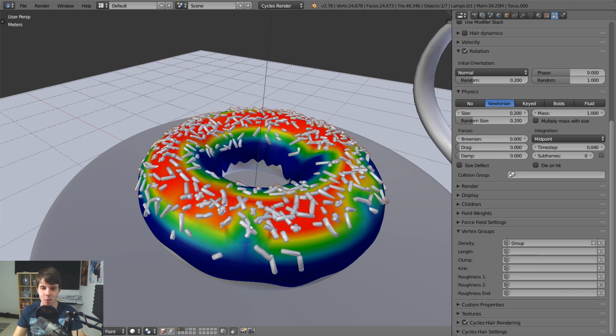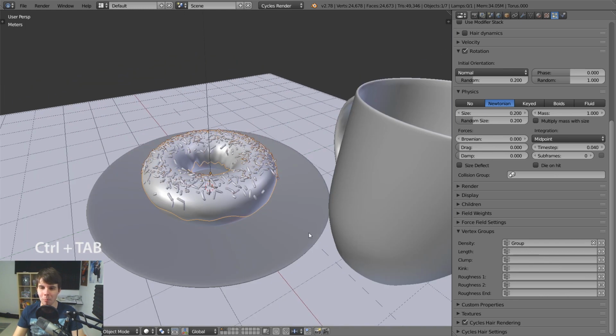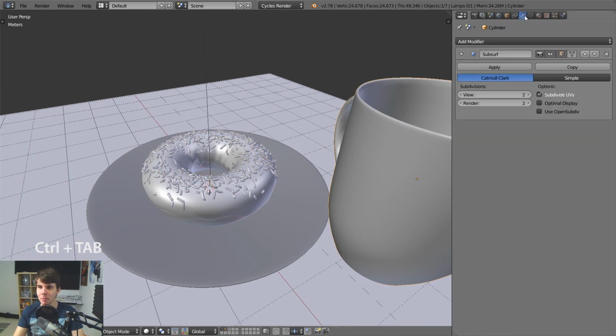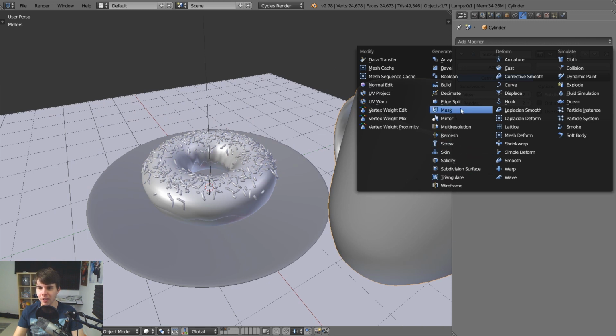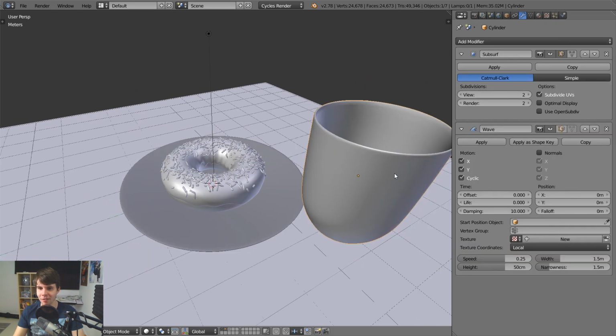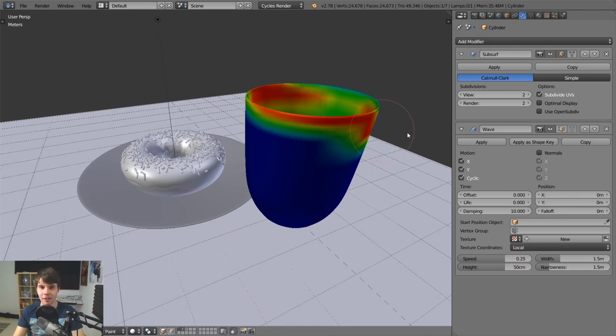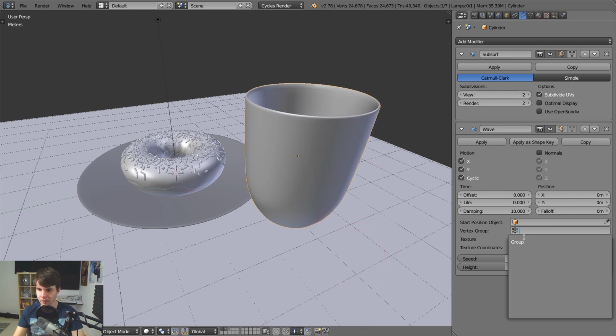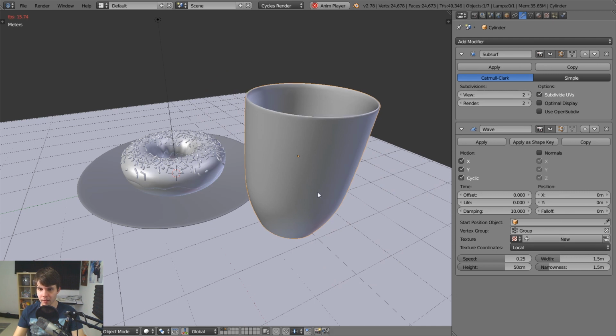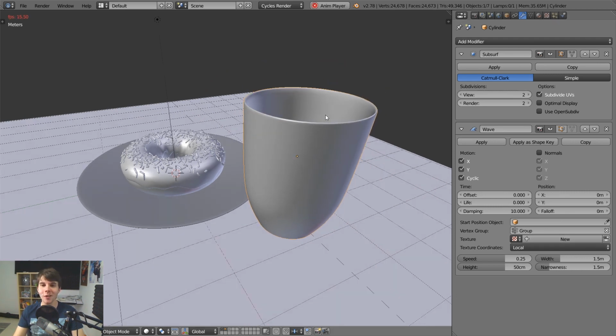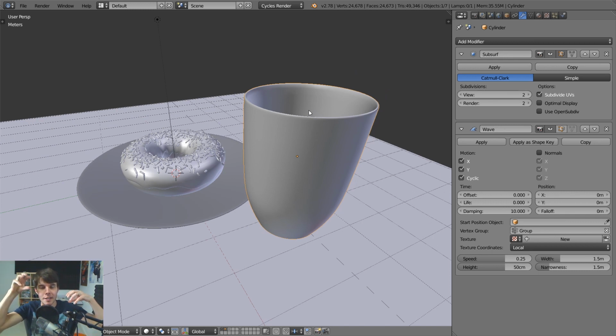So vertex groups can be used for a bunch of different things. Remember the wave thing that we set here? You could use a vertex group so that parts of it are untouched, or so that they're the only thing that is touched. You know what I mean? Vertex groups are a way of telling different parts of the mesh to do different things.